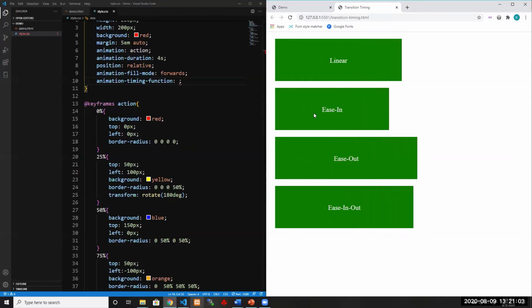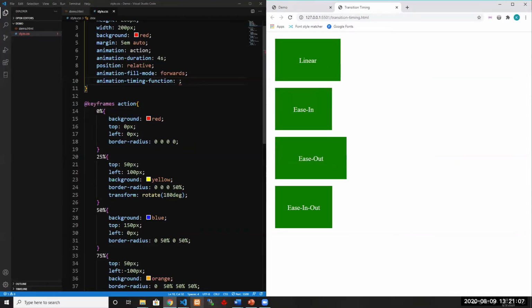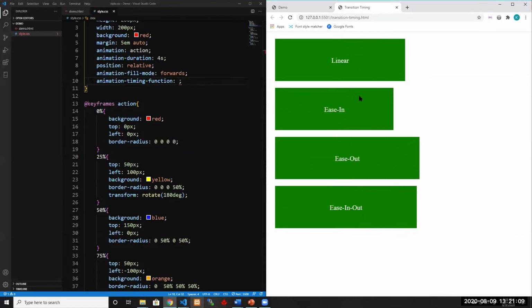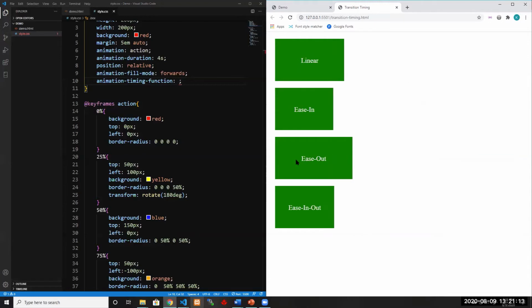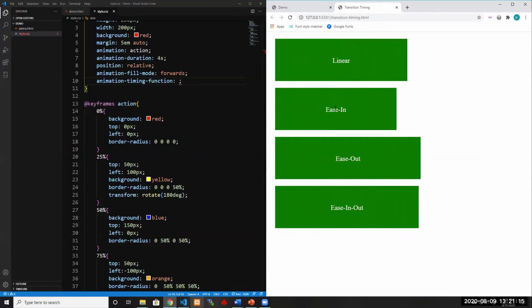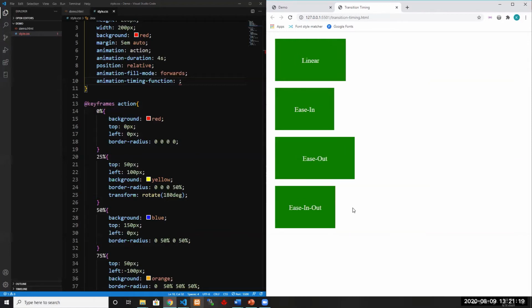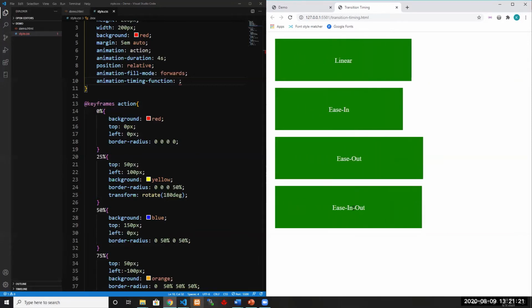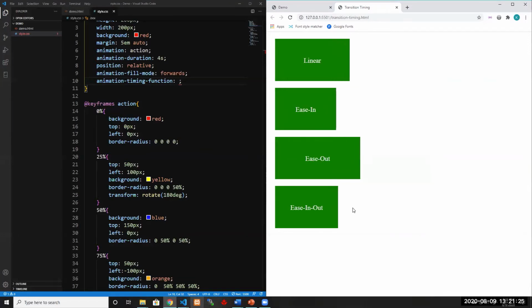Ease in, it'll start off slow and then pick up speed. I believe these are set to 3 seconds in order to meet the 3-second deadline that it has to reach. Ease out does the same thing as ease in, just in the opposite fashion. And ease in and out starts slow, builds up speed, and then it eases out, so it decreases speed on its way out of the animation.